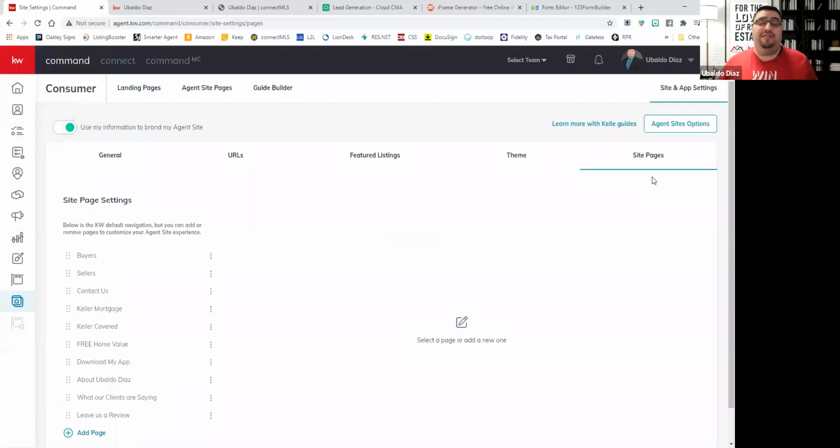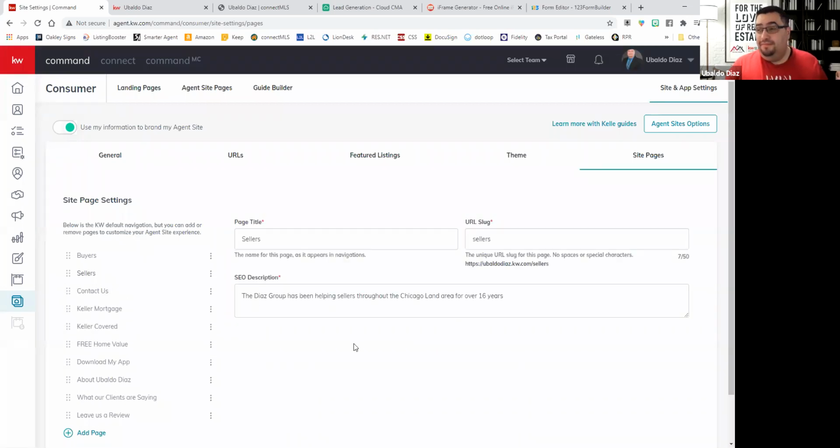And then the site pages, that's where you decide which ones you want to add to your website. And there's like 6 dots. I don't know if you can see it on your screen from mine because they're really light. There's 6 dots to the right of the name. We can see them. You could click on them, hold them, and then you could decide in what order you want your pages. So whatever order you want them. Maybe you don't want your buyer seller on the top. Maybe you want something else on the top. You could order those pages however you want. So that's your website. That's how you create custom pages and custom landing pages.